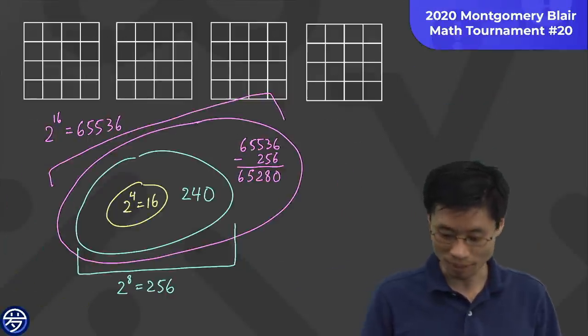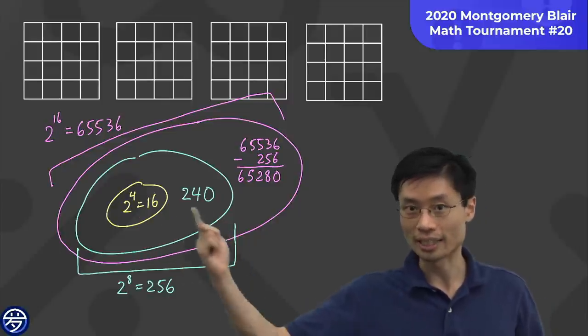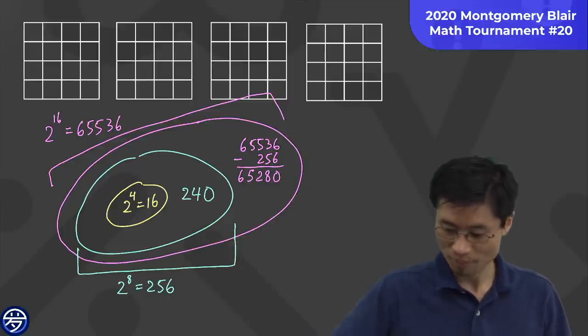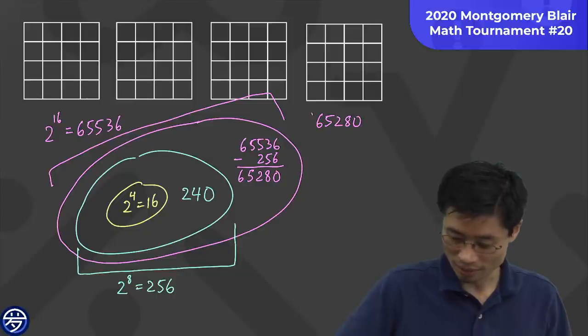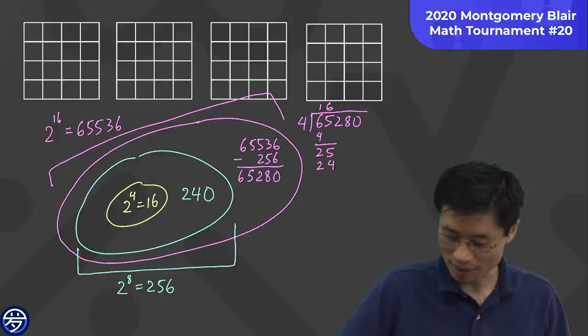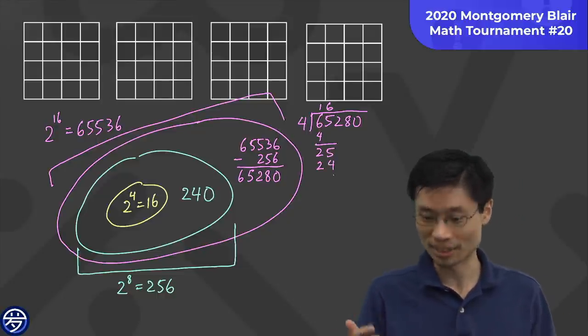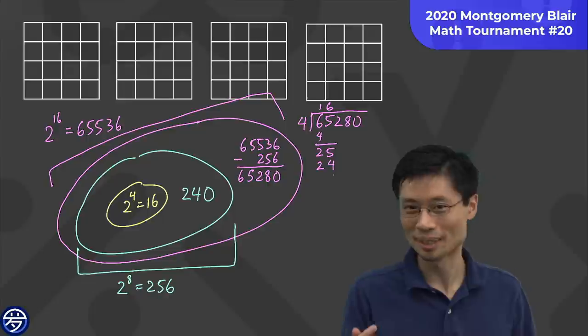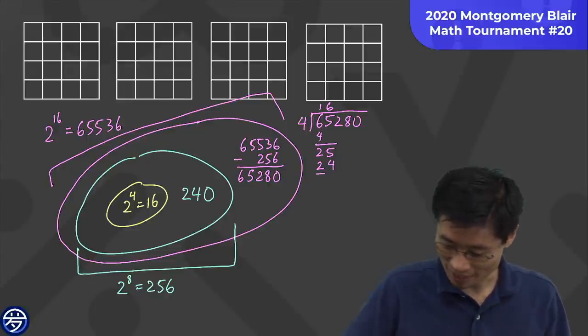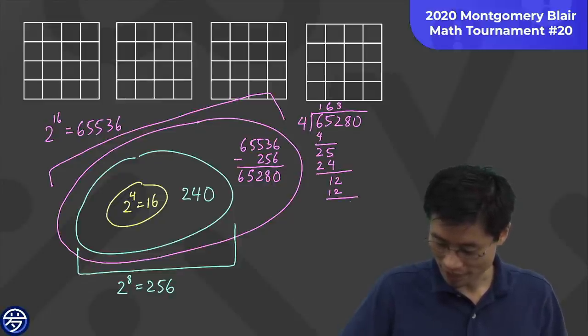We're supposed to take number 1 divided by 4, and then take this guy divided by 2, and then add that thing just divided by 1. Let's divide by 4. Do I have enough space? I think so. I need to do 65280 divided by 4. 4 times 1 is 4. Okay, now I got 25. 4 times 6 is 24. That's good, because 16384 happens to be 2 to the power, whatever. Oh, this is hard. 2 to the power 12 or something? Okay, let's keep going. So now subtract and you get, what is it next? 12? Okay, 4 times 3 is 12. Ooh, cancels out. And then 8, so 4 times 2 is 8. Subtract, and there's a 0.